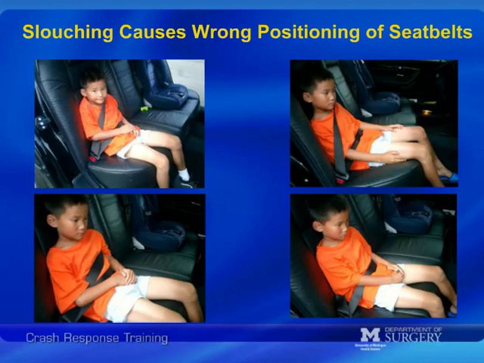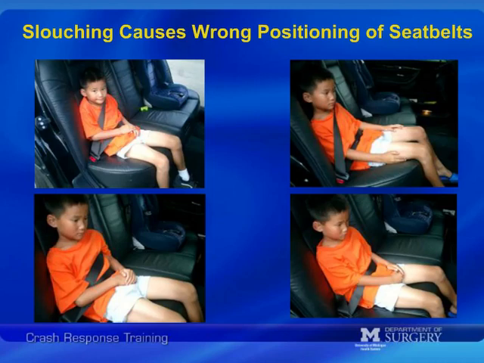What kids typically do is that they slouch forward so that they can hang their lower legs down. When that happens, it causes very severe mispositioning of the seatbelt. You can see here in the upper left photograph that the lap belt is now way up into the mid-abdomen rather than down low across the pelvis where it can engage the strong pelvic bones. It's now in the soft belly portion. And you can also see that the shoulder belt is now right next to the neck, which is very uncomfortable for the child in this normal situation, but also very dangerous in the event of a crash.